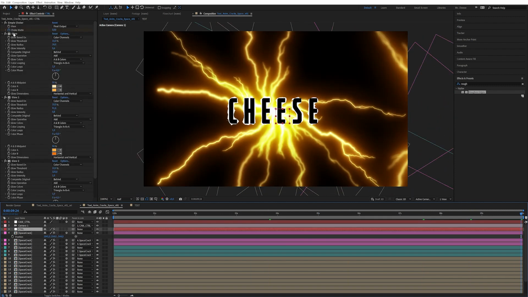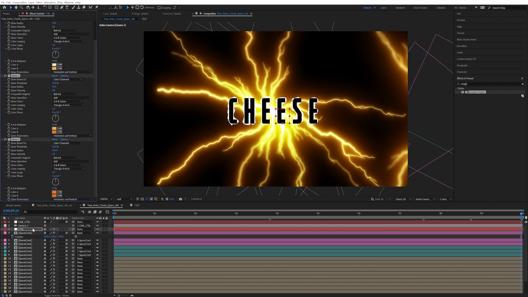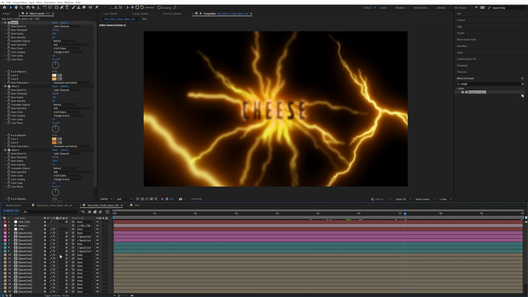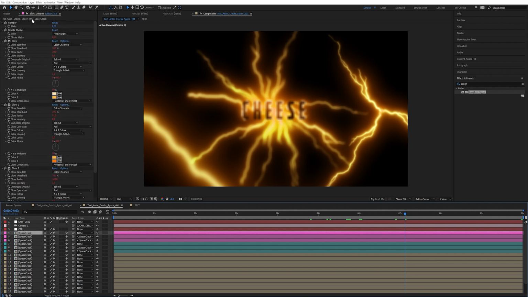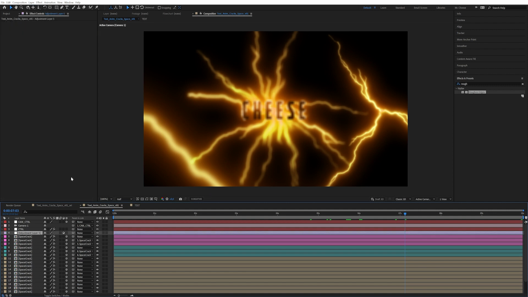So we can even go up here into control and basically copy the glows that we like from here and paste it on the text to get that nice same glow. So let's make a new layer, a new adjustment layer. And this is going to be a glow. Well, yeah, just glow, just plain glow.